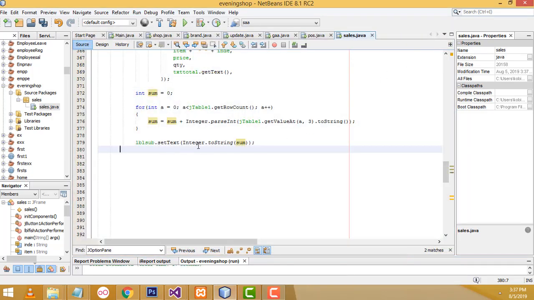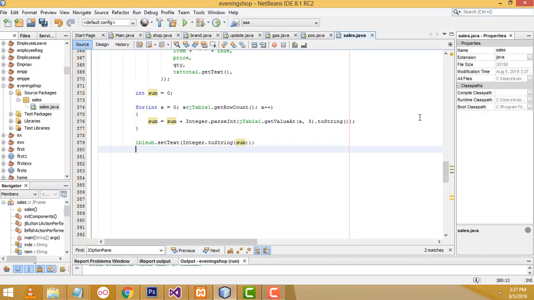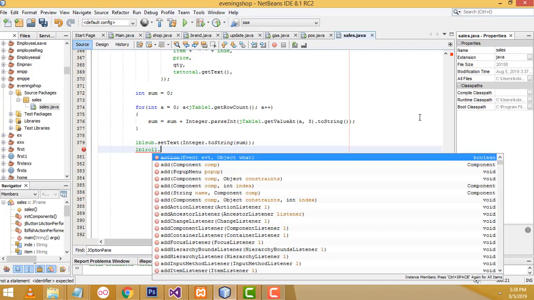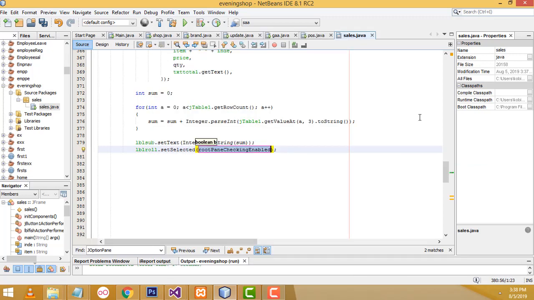Now after adding the item, the whole form should be cleared. We have to clear the text boxes and radio buttons after adding the item. So first one should be LBL role dot set selected false.